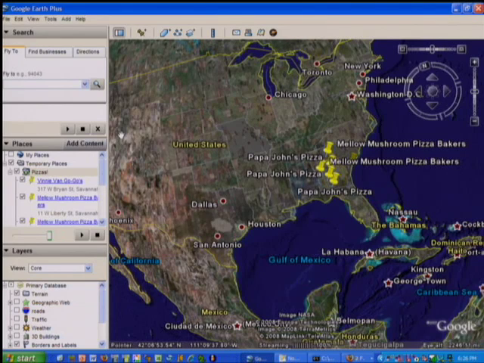Now, you can do some interesting things with this. Maps supports using network links in KML files. So if you load a KML file that has a network link, it will use this, but it doesn't support the HTTP query, so it doesn't know to send the client name with you.